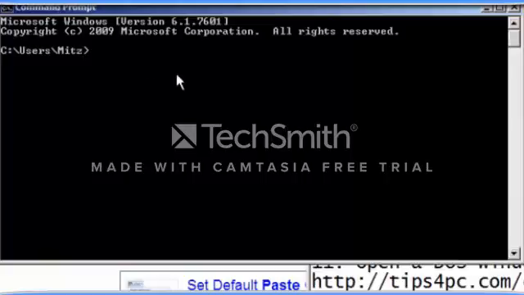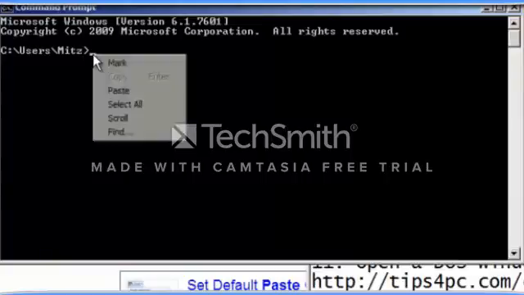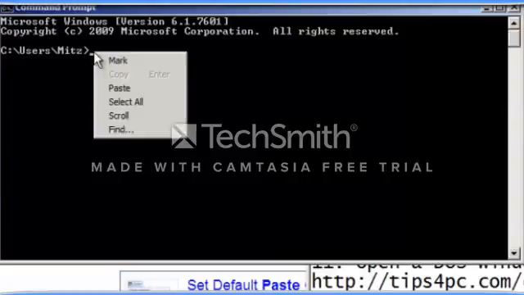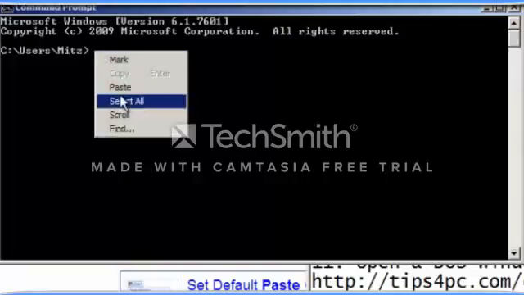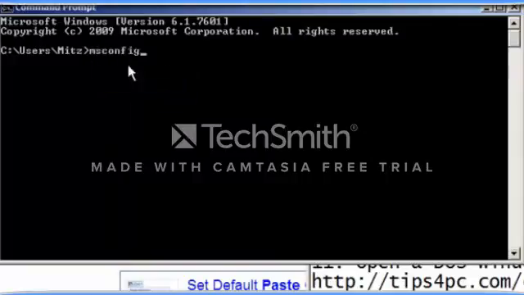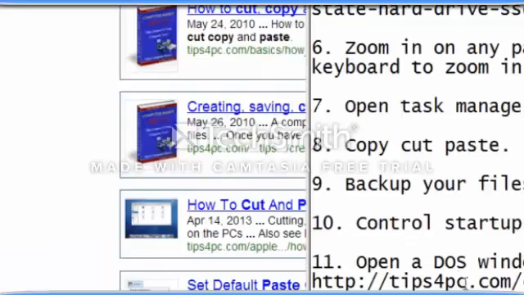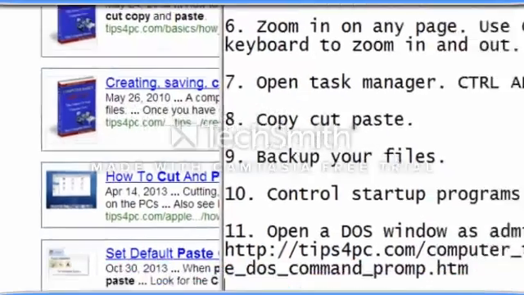So let's close this, and let's just go to the command prompt without being an admin. Now did you know that you can paste text in here? All you have to do is right click and a menu comes up and you can paste it. Remember how I copied msconfig before? Well, there it is there. So there's another little tip for you. So we just learnt how to run as an administrator, and we also learnt that you can paste into this window.